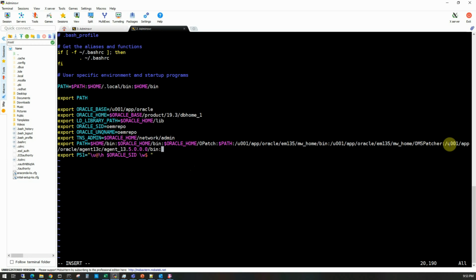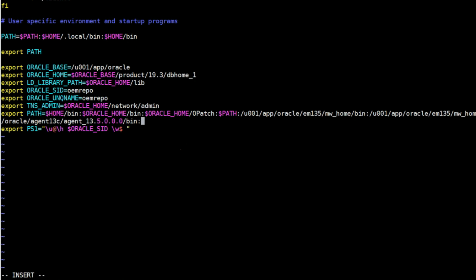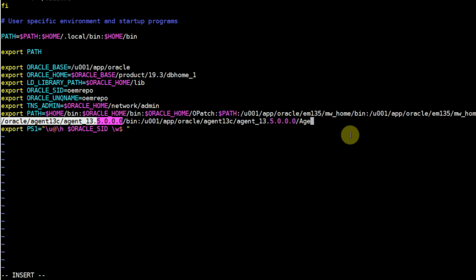And also we have to include the path to the agent patcher utility, which will be again /u001/app/oracle/agent13c/agent_13.5.0.0, and under that it's agent_patcher.